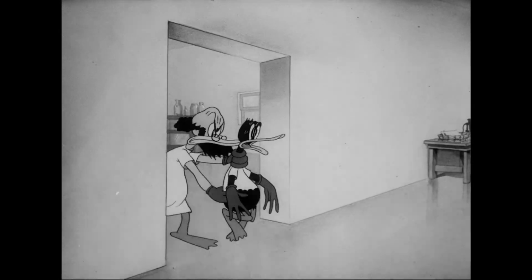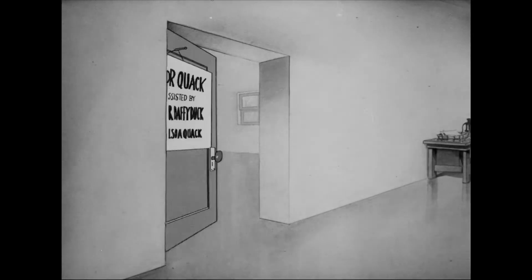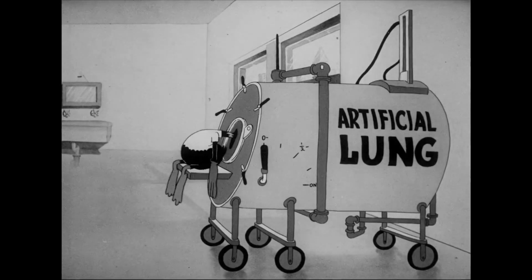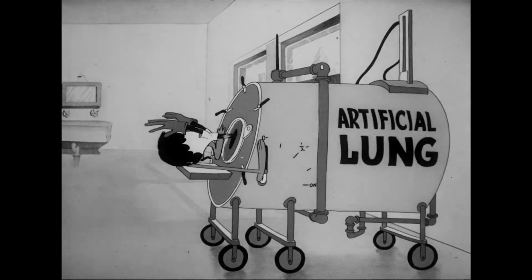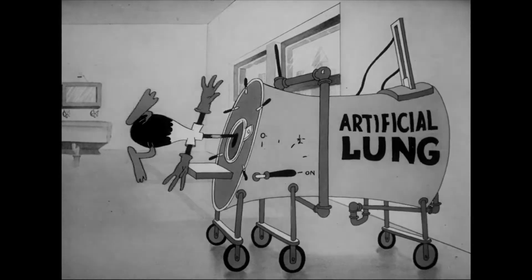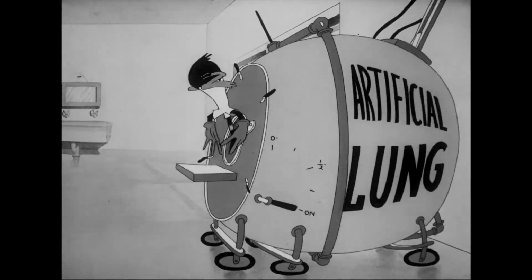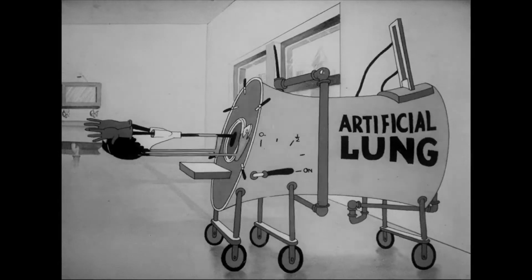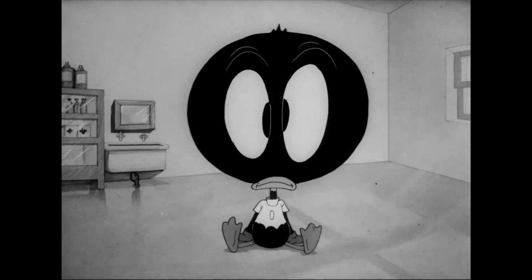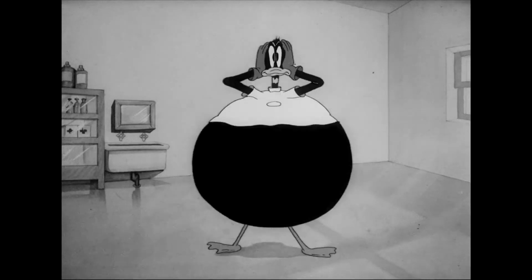I'm not sure, hopefully I got this right, but I think this is Mark Kausler's favorite cartoon of all time, albeit one of his favorites. And I can definitely see why. I think Clampett later went on record to say that he hated this cartoon, and I can also see why, especially with the aforementioned iron lung gag. I'm pretty sure the story was that Treg Brown was doing an iron lung sound effect, and Clampett wanted it to be more cartoonish, but I guess maybe because of it, he was rushing this just to get it done. Treg was just like, iron lung, well, make a realistic iron lung sound, and yeah, it does make the gag kind of uncomfortable, especially for the time.